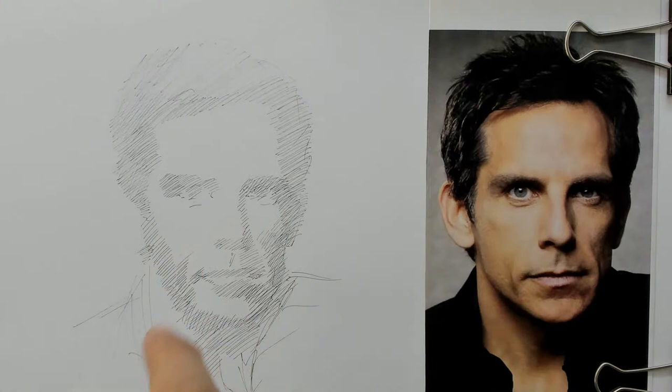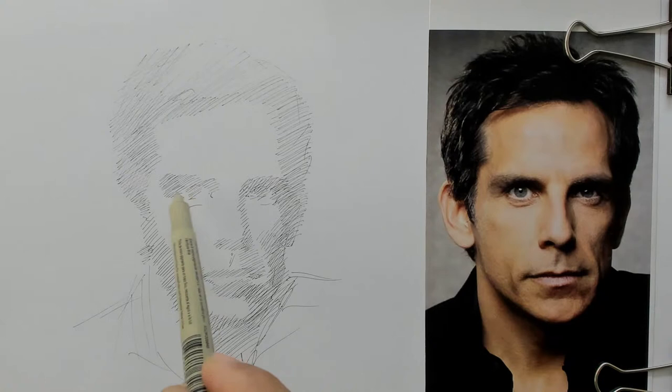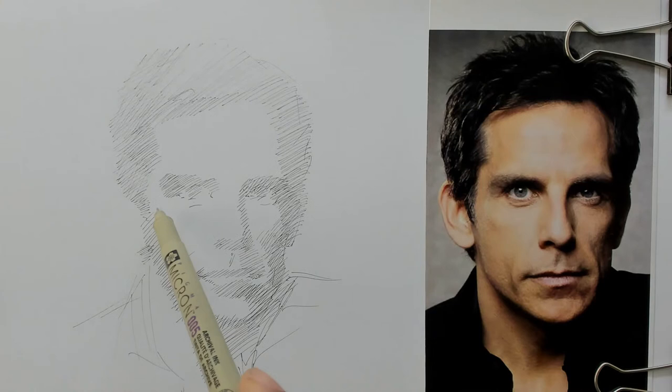Now that I have this, it's a little bit easier to compare. But it's too risky now to go with details to draw the upper eyelid or make the nostrils. It's kind of difficult right now. I need to see a little bit more. I'm going to continue shading.